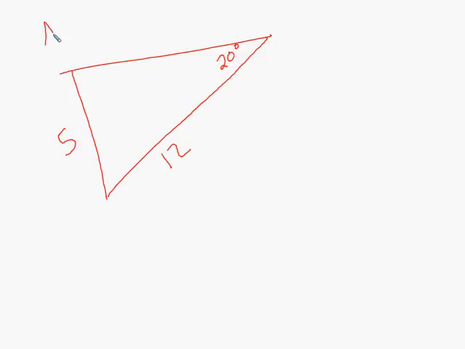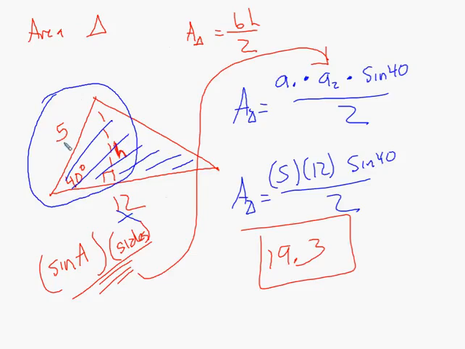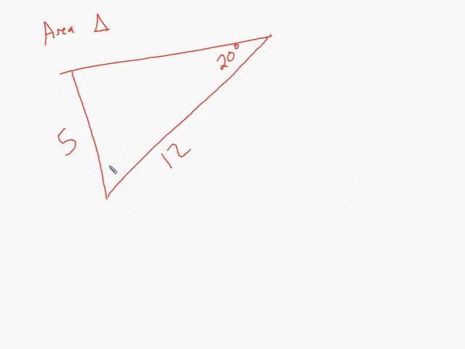Okay, let's say I said find the area of this triangle. Notice now that it's not a right triangle, so I can't Pythag this side. Also notice that unlike this other triangle, is the angle between two sides that I know? No, it is not. So in this case, I need to do an extra step and find out what this angle is.